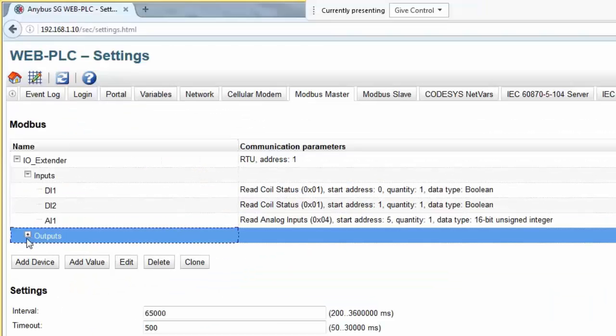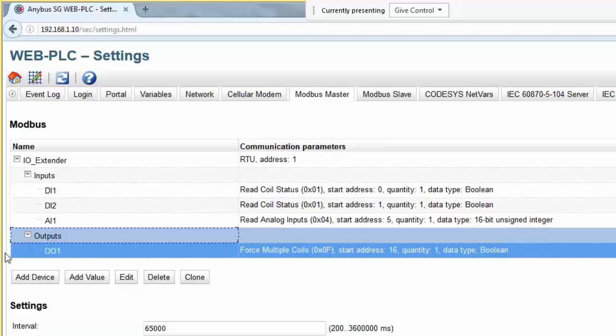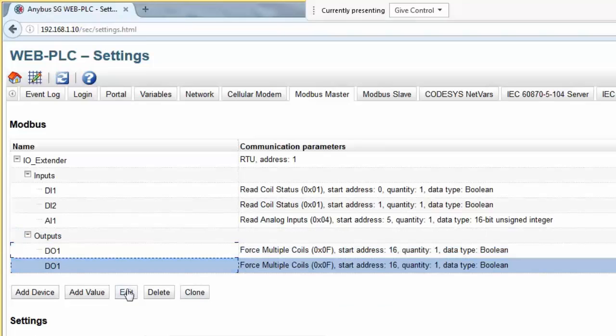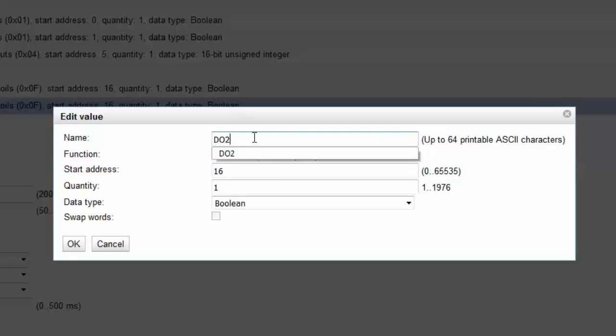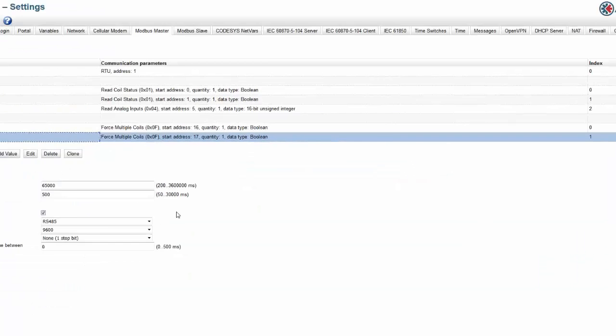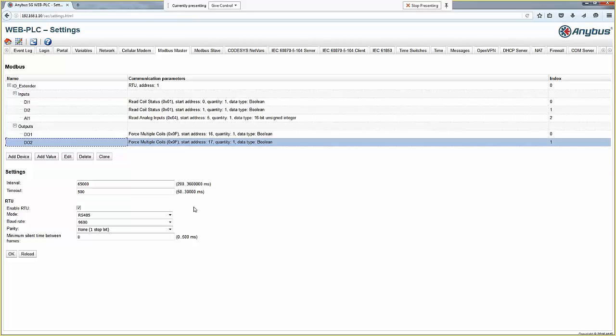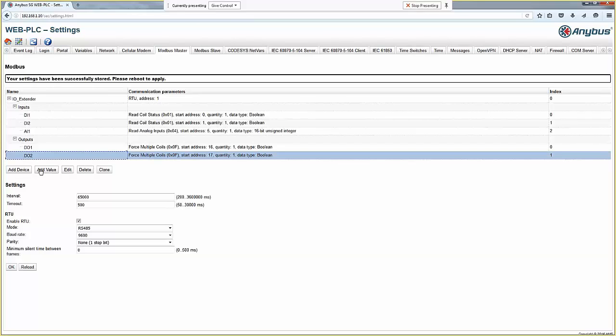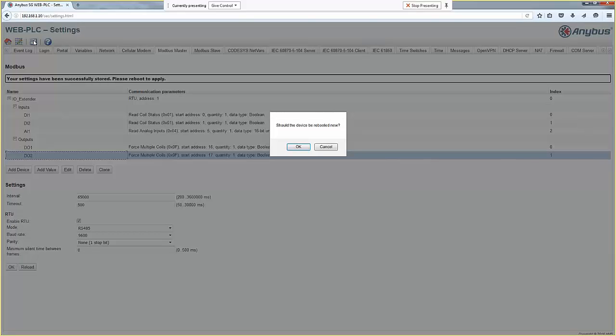This now shows up in the output section. I clone this to add a second digital output. This is all we need to do on the Modbus side, so we click OK and then reboot the gateway to load the configuration.